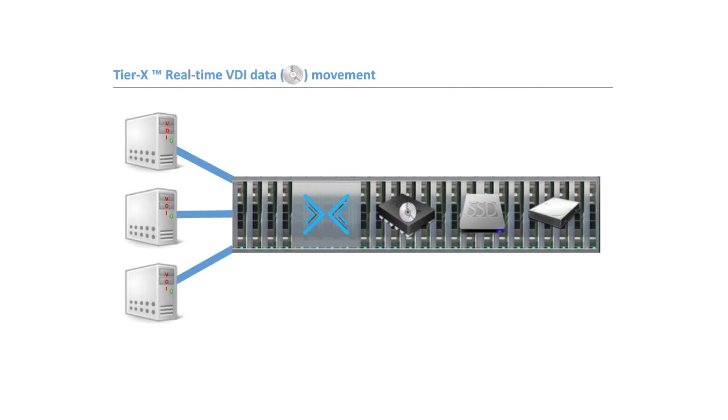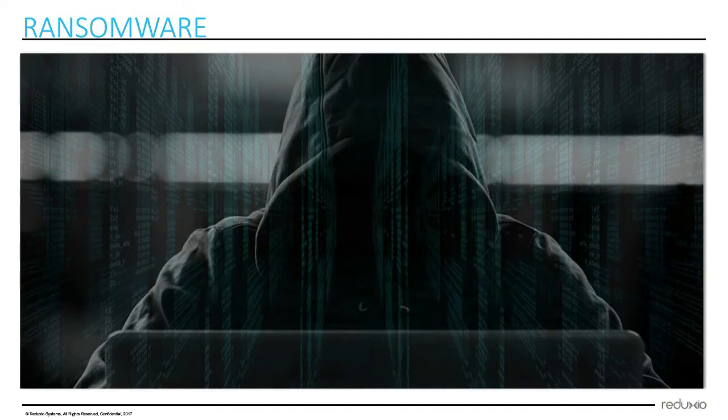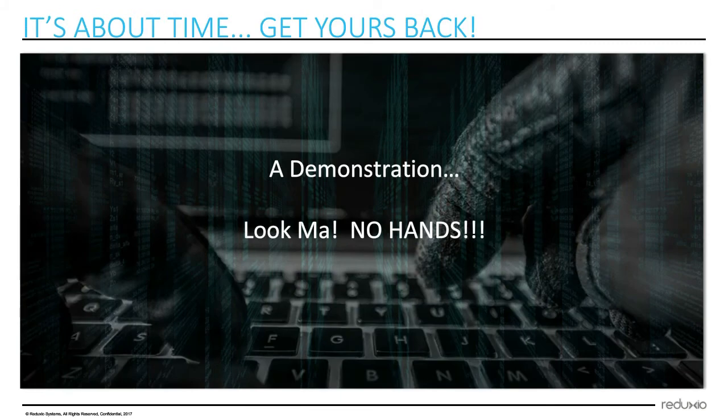So now let's take a little darker turn. What happens, and Steve was lucky enough that he had mentioned that he had not had ransomware, but what happens when you do get ransomware? You've got really two choices. You can go to your backups, maybe go back to a snapshot if you have one, or you can pay the dark guy in the hoodie, which is never a good idea. So let's go ahead and take a look at exactly what would happen if we did get ransomware on a virtual machine. So we're going to go to the demonstration phase.